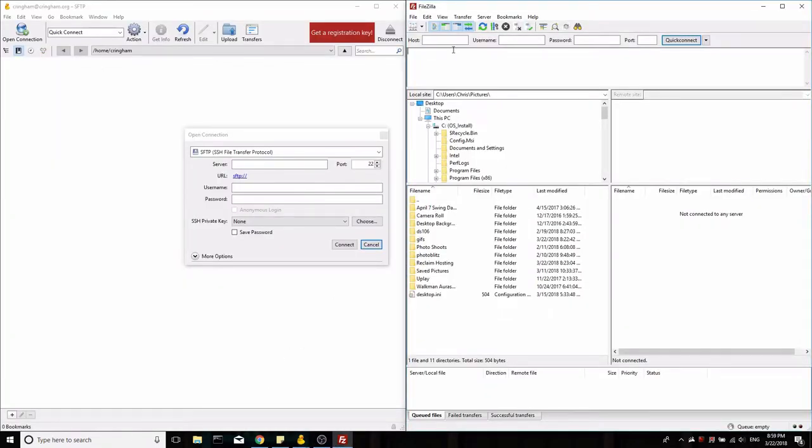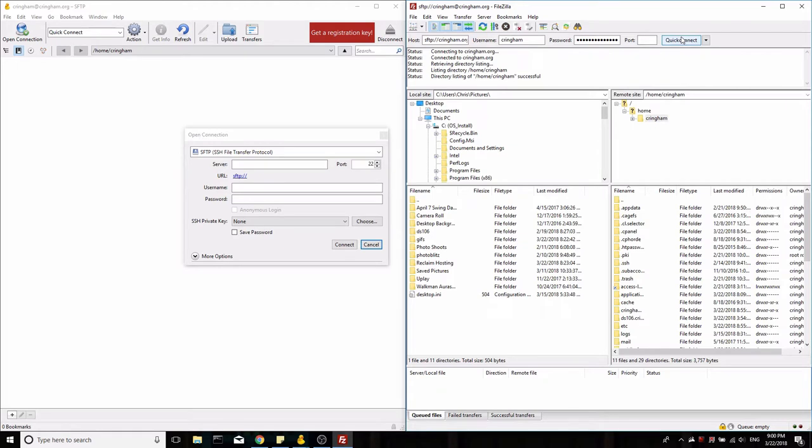So the first field we need to address is the host. This will simply be the name of the site you're trying to connect to. The username will be the username for your FTP account. And the password is your cPanel password. If you're connecting with your default account and want to use SFTP, you want to use port 22. Otherwise, use port 21 for a regular FTP connection. From there, you can hit Quick Connect, and you'll see the remote files propagate over here.